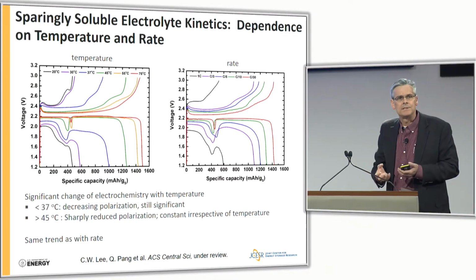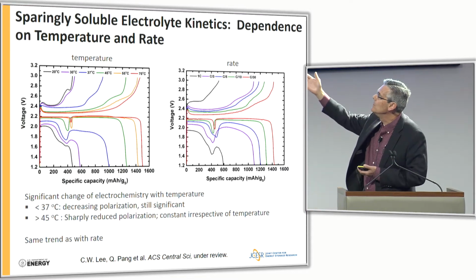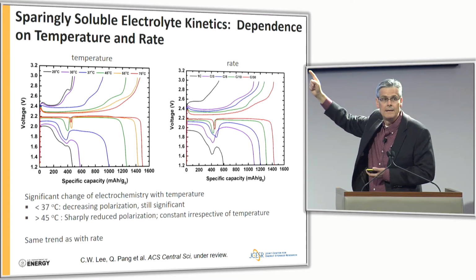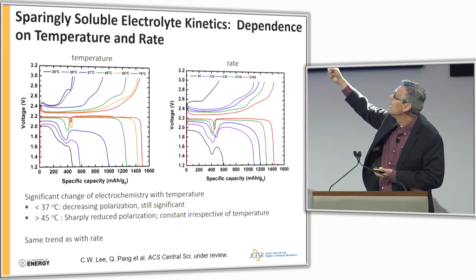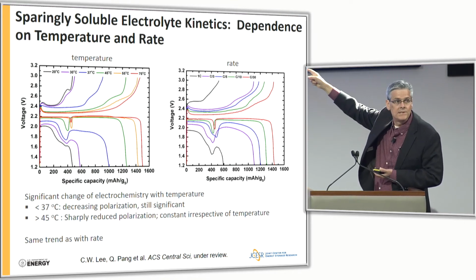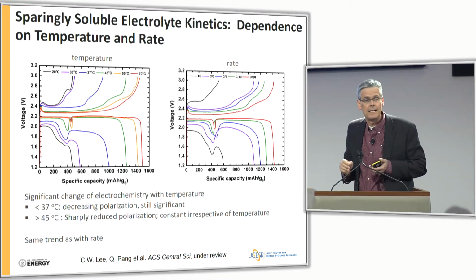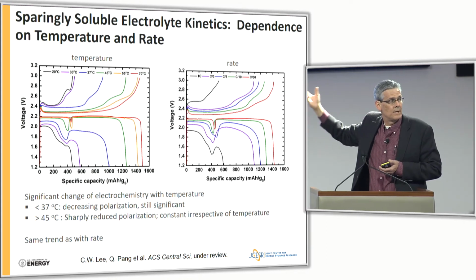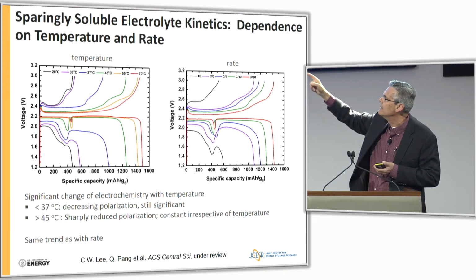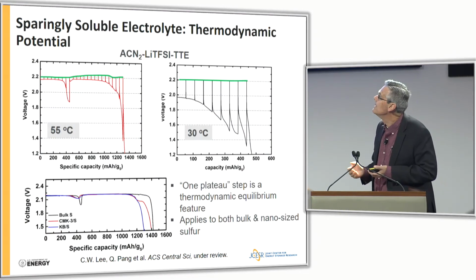The bottom line is that the system is controlled by a combination of kinetics and mass transport. That's shown clearly here. You'll notice an enormous similarity between variable temperature increasing from blue to red, from room temperature to 70 C, and then that similar but inverse relationship from 1C to C over 30 rate from black to red. Clearly, we're dominated by kinetics. As you slow things down, as you decrease viscosity and mobility in the electrolyte, you start to see this characteristic single plateau feature.